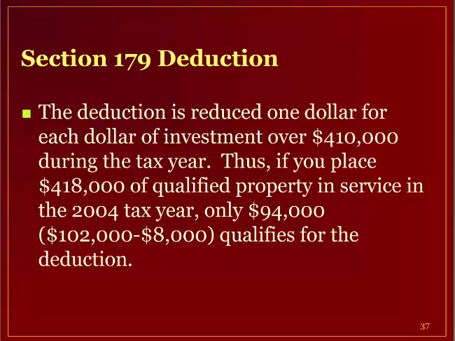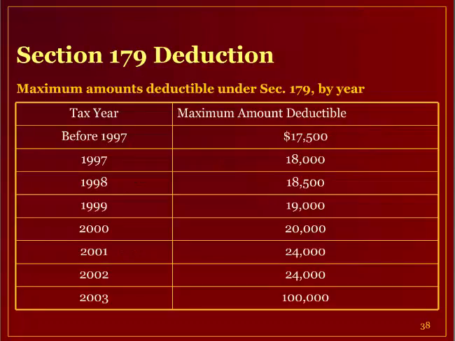So clearly we can see that this is a tax break for small businesses. You get a business like Plum Creek and they're buying all sorts of equipment. They're not even going to be able to take the Section 179 deduction. And here is the curious thing that's happened with the Section 179 deduction. Before 1997, it was $17,500. Then it went up to $18,500, $19,000. Then it went to $20,000, $24,000, oops, $24,000. George Bush right there.